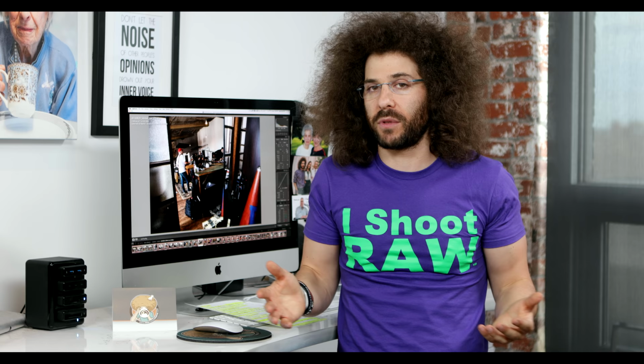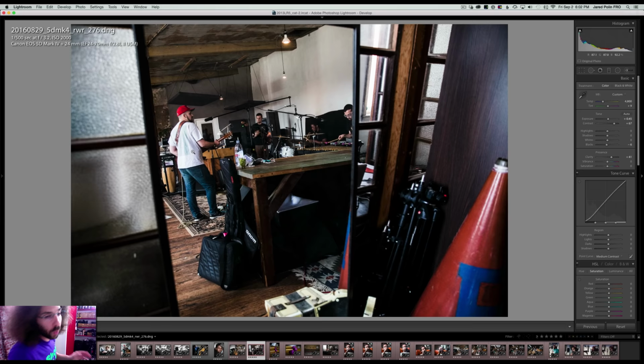Even if you are taking 7 shots in a row, you're not gonna outrun the buffer unless you try to. I didn't run into any issues with it, but that's because I wasn't doing 7 frames a second. Even if you were gonna shoot sports, it's still going to handle very well. I think the 5D Mark IV is one of those all-encompassing cameras that can do a little bit of everything and do it well. So love shots like this.